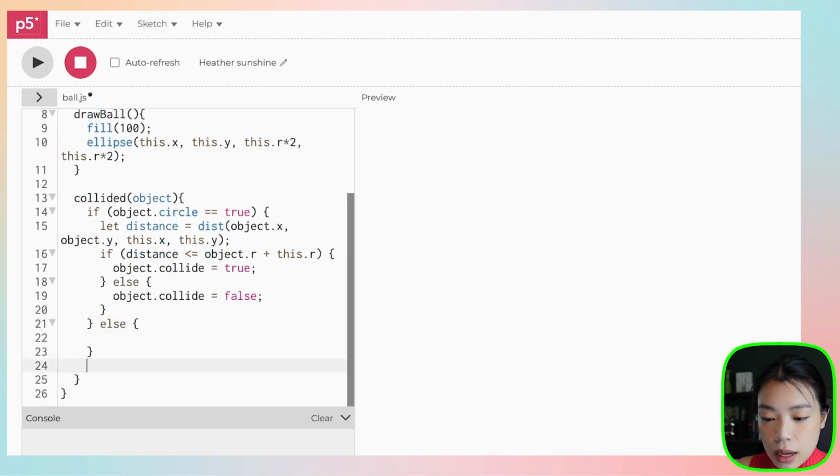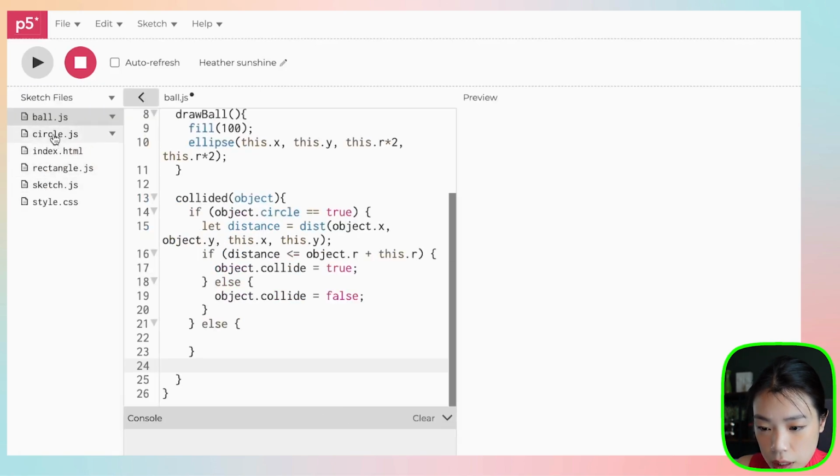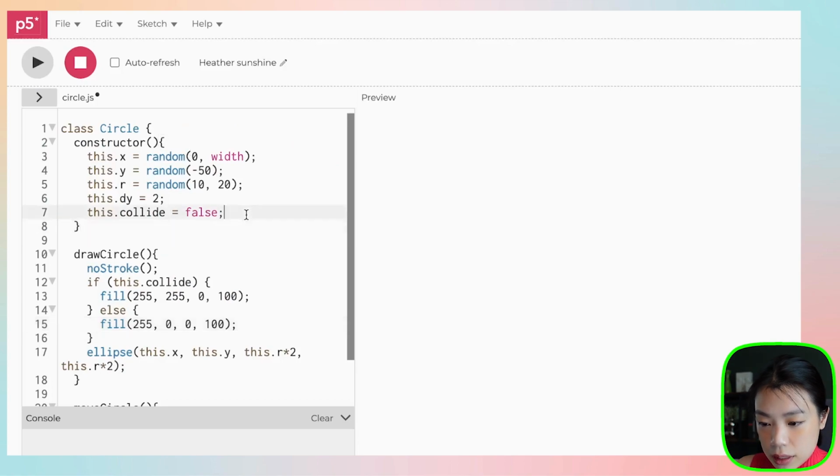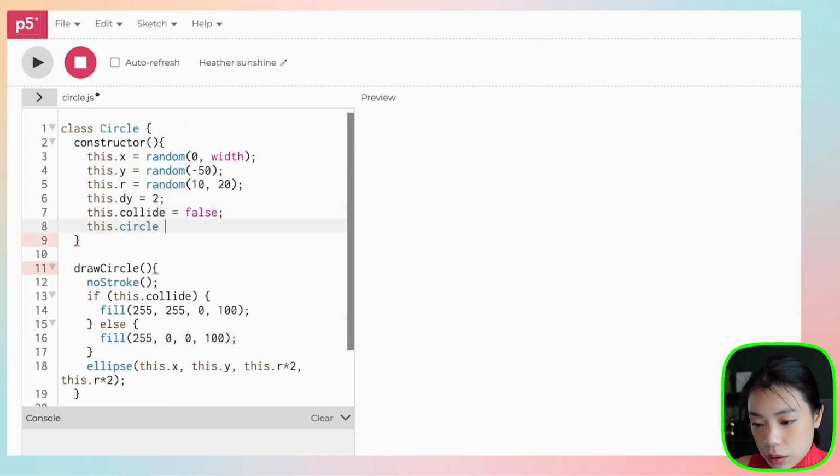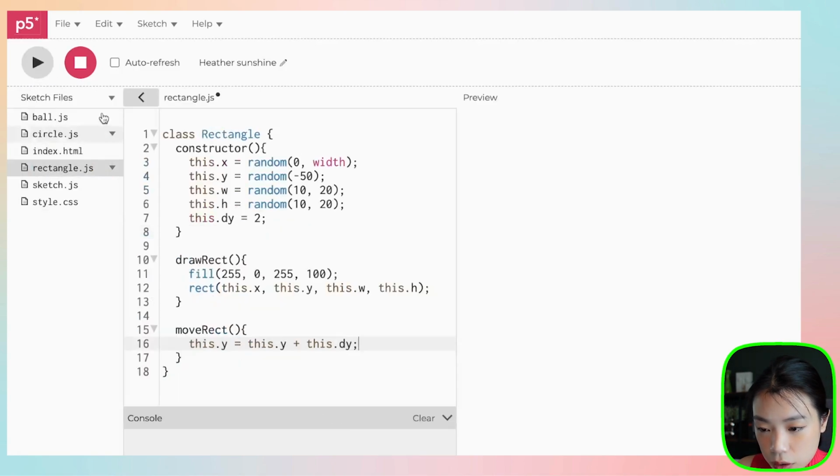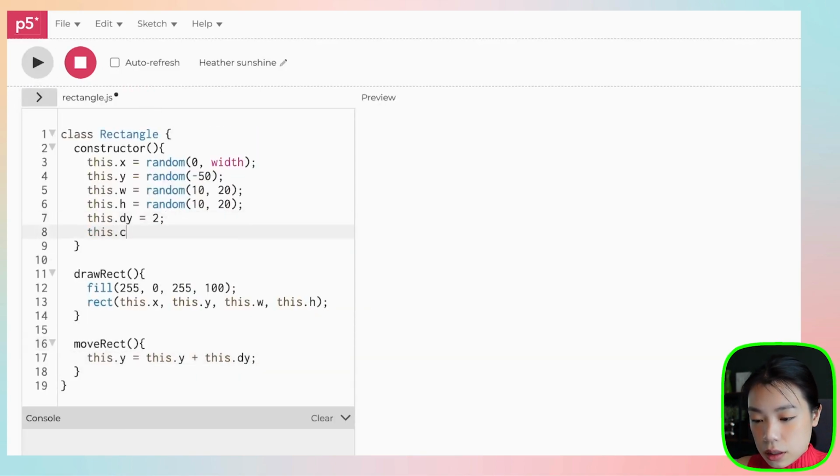So else is when the object is a rectangle. So let's go back to circle.js and create this variable. this.circle equals true. And then inside the rectangle one, this.circle is going to be false.